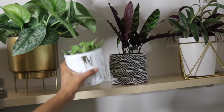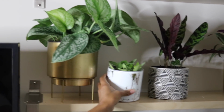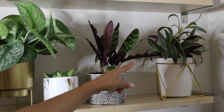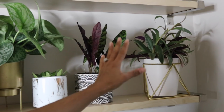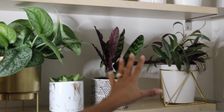I can't remember the name. Guys, I'm sorry, I can't remember the name, but it's just so pretty. And this one is the rattlesnake plant. This one over here, I can't remember the actual name, but they also call it oyster plant or Moses in a cradle plant. I love it, love it, love it.